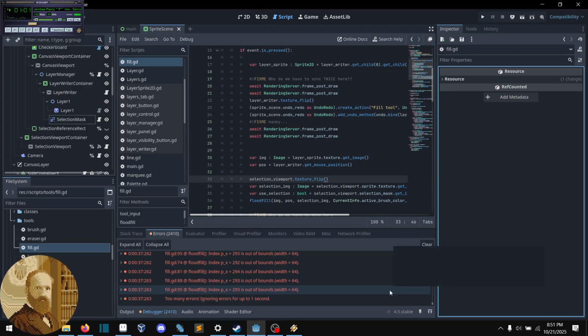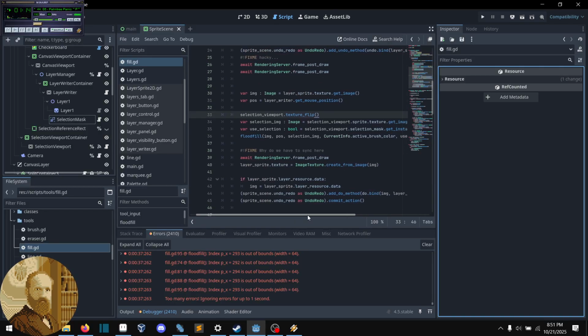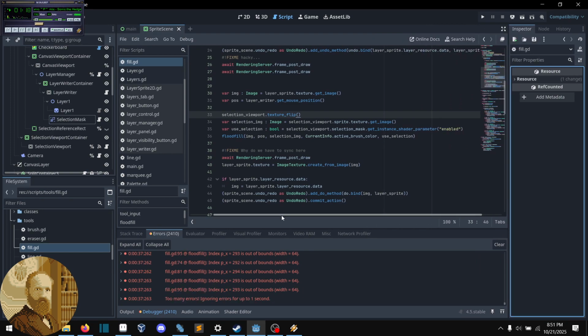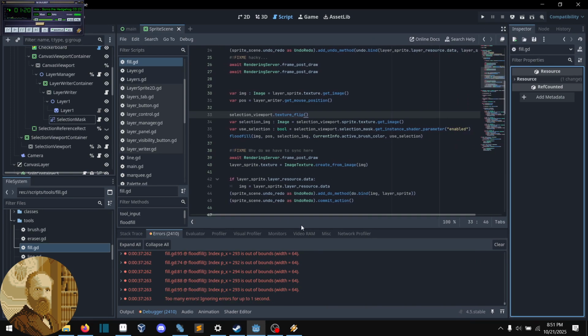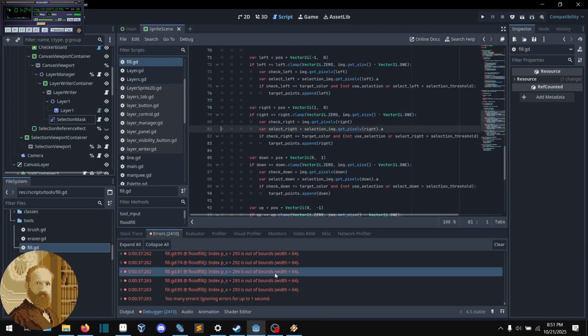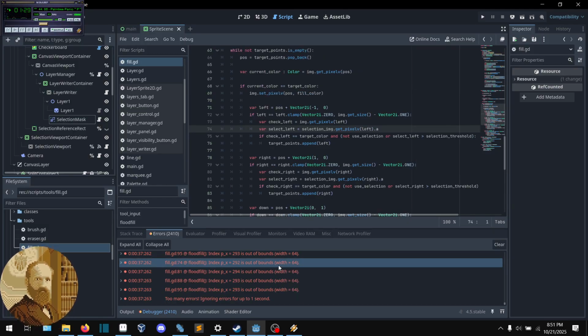So, a couple of different things that could be. Specifically, we need to look at where we're getting this image from. Oh, this is with the selection image. Got it.